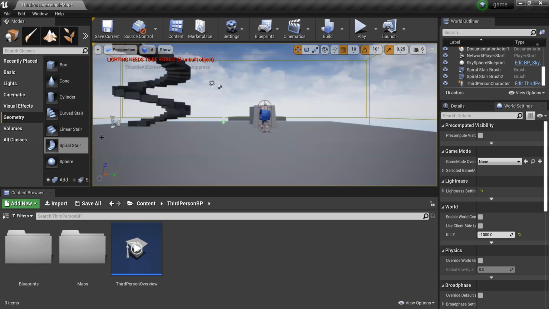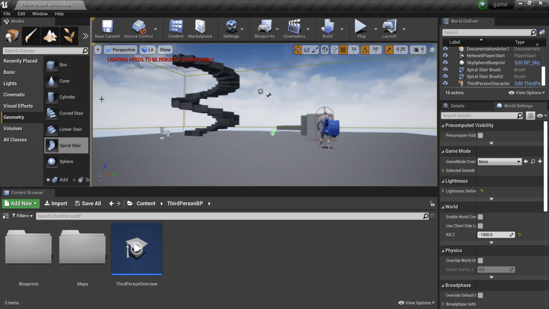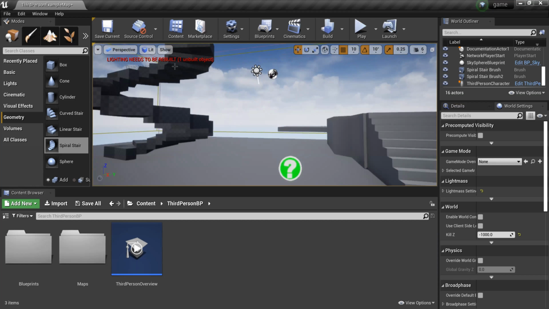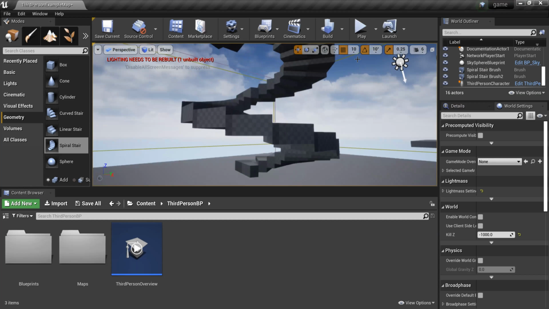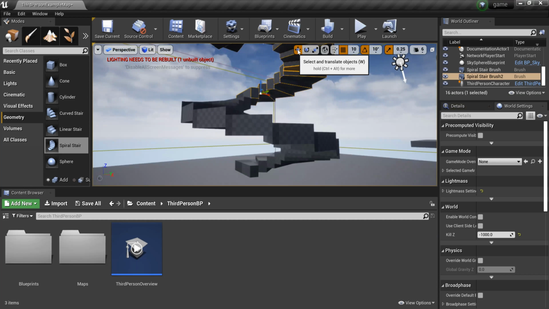what I'm going to do is modify this just a tiny bit, just so that I don't have to make him jump to get onto this next one. I'm going to click on the transform.